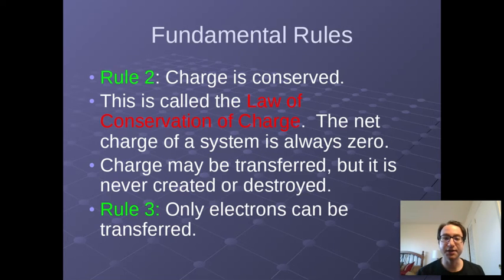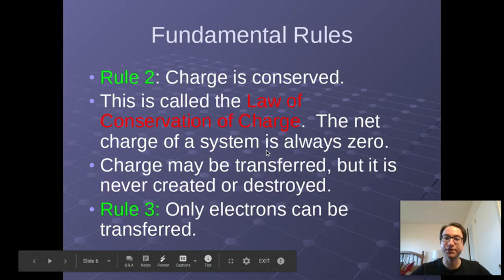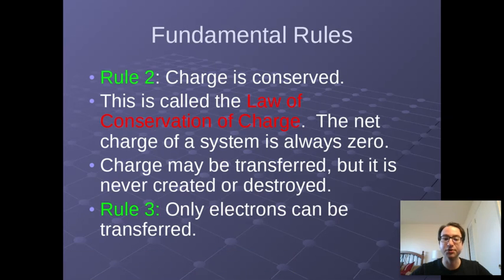You have to think about the structure of an atom to understand this. You have the protons and the neutrons locked up in the nucleus of an atom. It's extremely difficult to remove a proton from an atom. That's what an atom bomb does. That's the amount of energy required to extract a proton. Electrons, on the other hand, are orbiting on the outer shell of atoms, and they can very easily flow and transfer between objects. So again, charge is conserved, but it's only the negative electrons that do the moving in order to have this charge move.